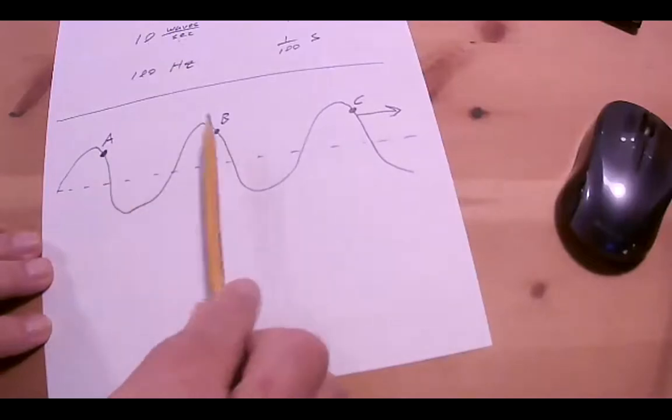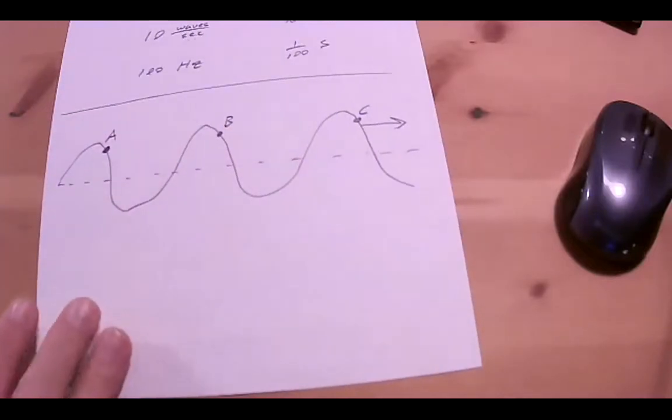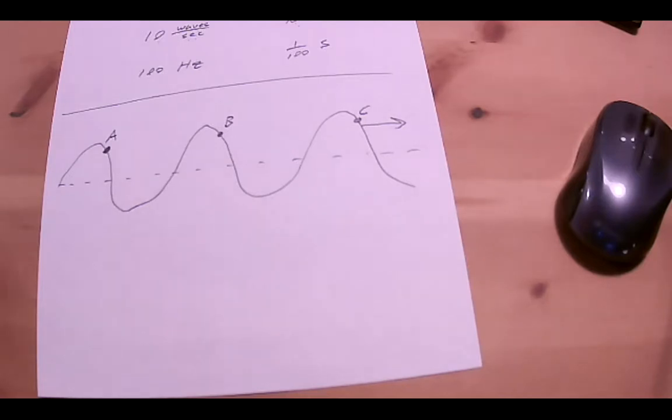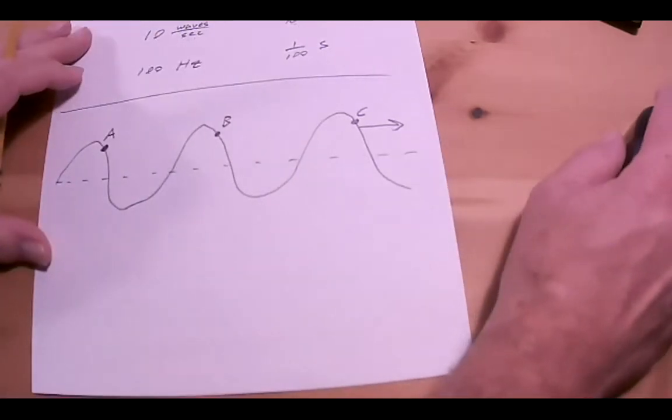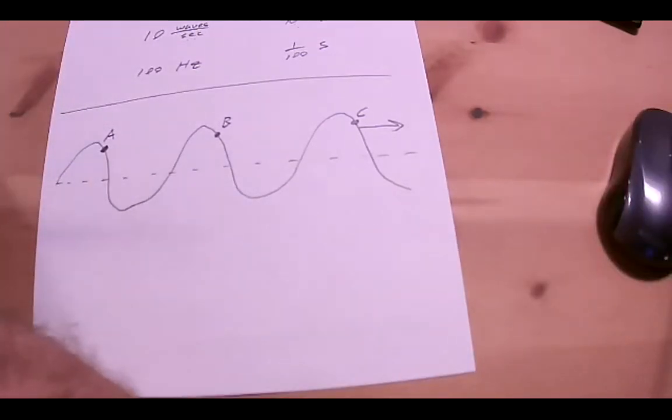I'm going to say bobber D is between bobbers A and B. So somewhere in here is bobber D. Where on the wavefront is bobber D, so that bobbers A and D are 180 degrees out of phase? They're doing exactly the opposite of each other. Put in bobber D and show me on the screen. Where should I draw bobber D?